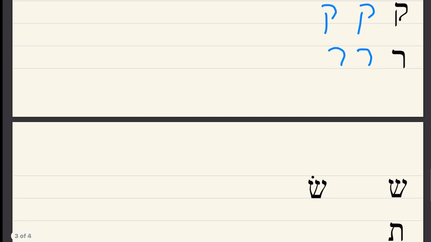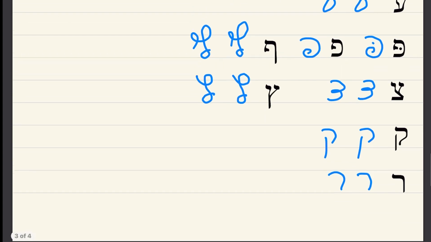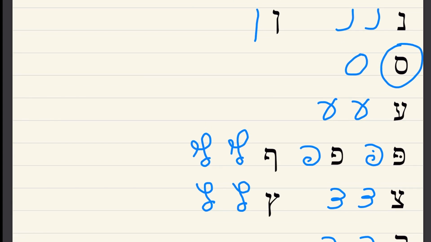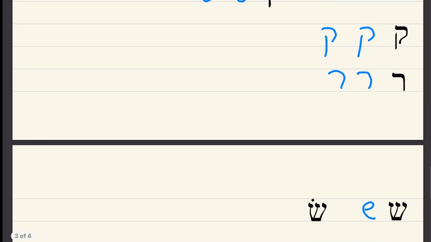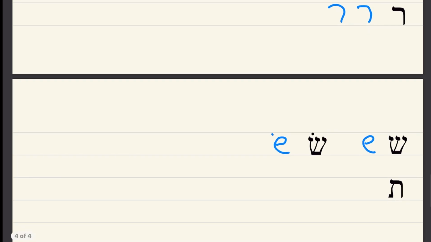The next letter is shin, like in the word ship in English. In script, it's written like this. Then we have the same letter with a dot on the left side, so it'll be the sound S, like the letter samech we saw, which is this one. Same sound, basically. Pretty rare, but exists, like the word sip. And it's written like this in script, with a dot on the left side. And the last letter of the Hebrew alphabet is the letter tav, like in the word top in English. Written like this in script.